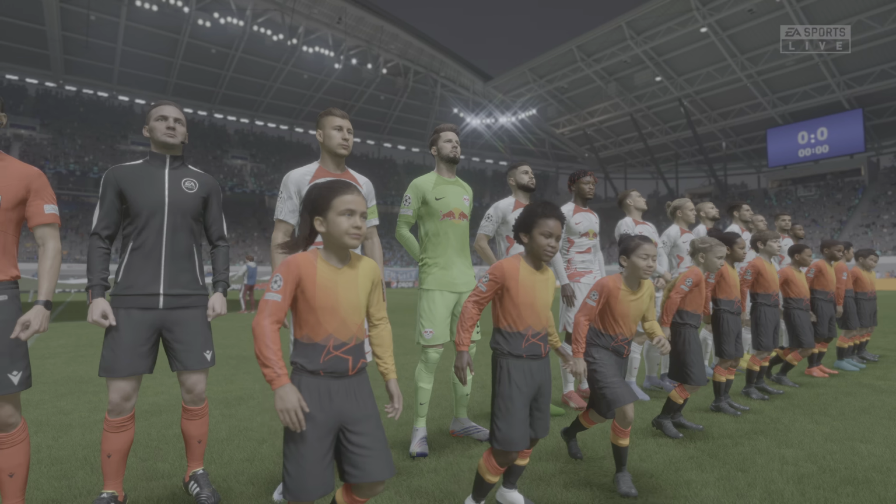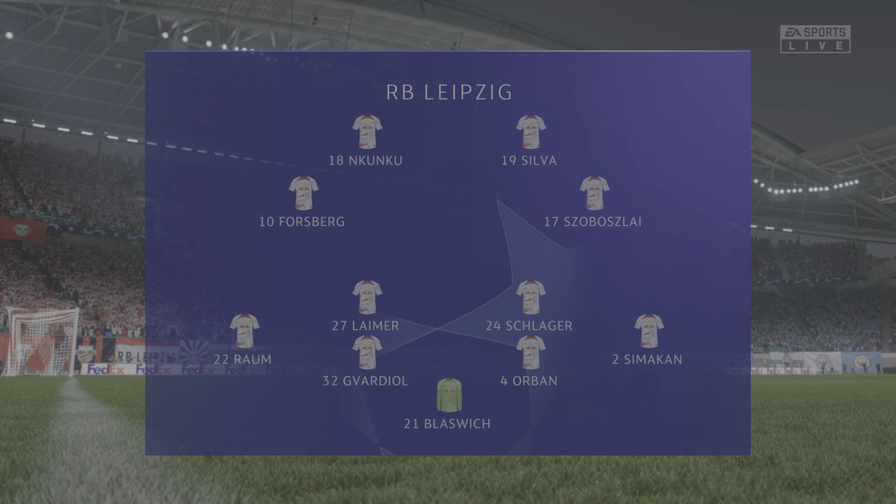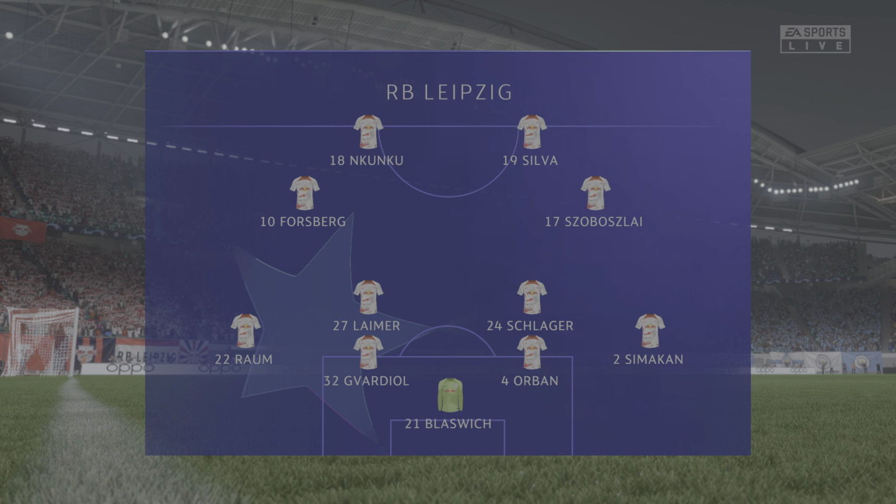Look at the starting 11 for Leipzig. Well, this system gives them a good defensive base. A well-drilled back four, a solid midfield with wide players tucking in, and two forwards who can press the ball. But does it provide enough fluidity going forward? I'm never sure.